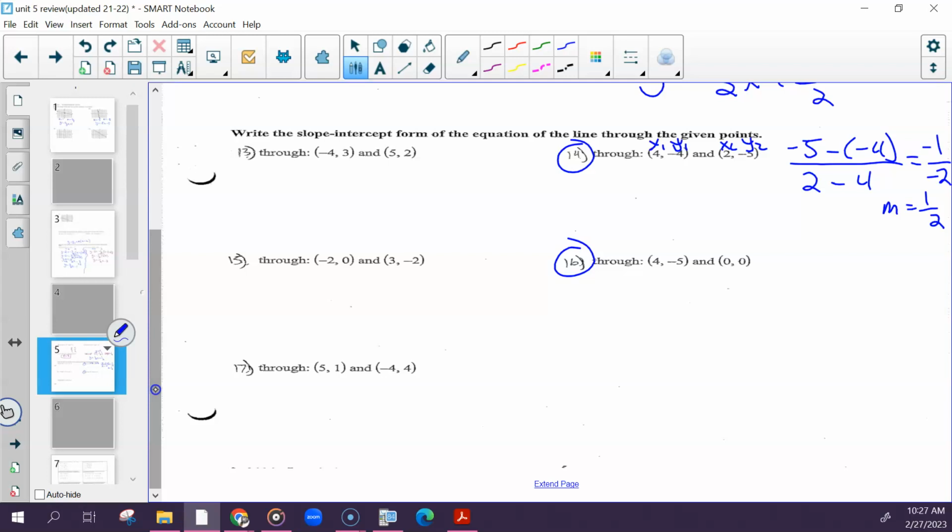Are we given our y-intercept here with our points? No, so we have to actually do the work. It does not matter which point you choose. You don't have to do both, and if you want to check yourself, you can do the other. Let's say I chose this first one. So we have y minus negative 4 equals positive 1/2 times x minus 4. Minus minus would become a plus. And then we could distribute. And then subtract 4 from both sides.